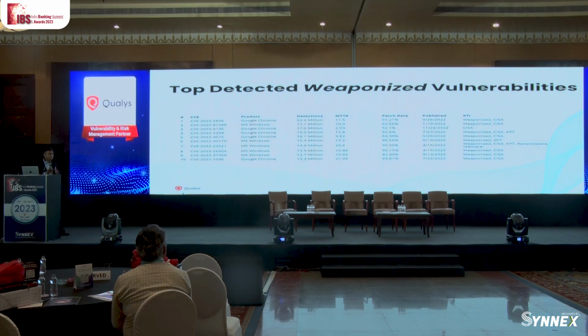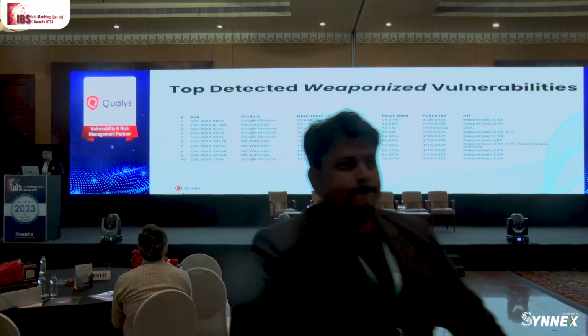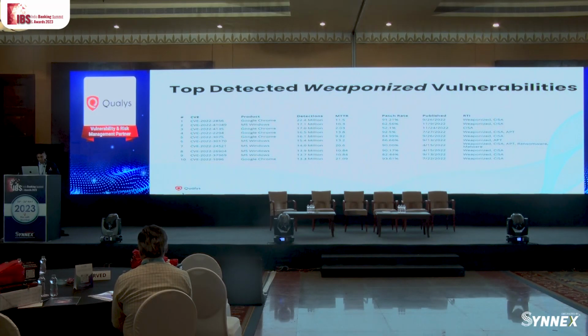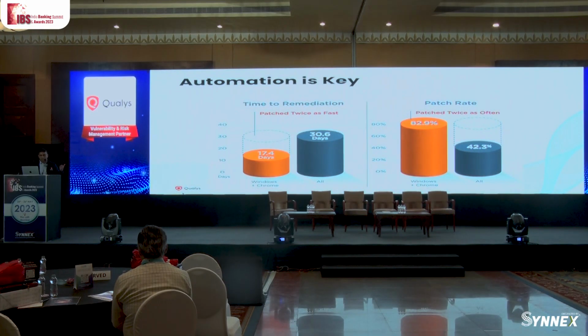Now this lower time period for remediation is only possible when you have an automated way to remediate. You cannot do this with a manual approach. There has to be an approach where you simply can go ahead and say that, hey, if I detect a vulnerability that has been weaponized, just simply go ahead and deploy the patch. If I detect a patch which is related to Chrome, just go ahead and deploy that patch because I know patching a Chrome is not going to break anything for me. Right? So we need to have such automated patching programs and solutions in place. Automation is going to be the key.